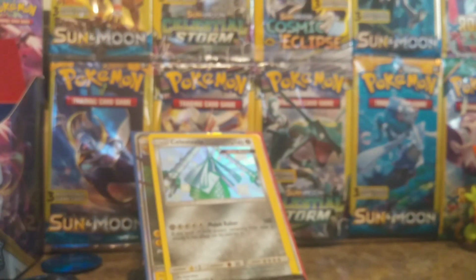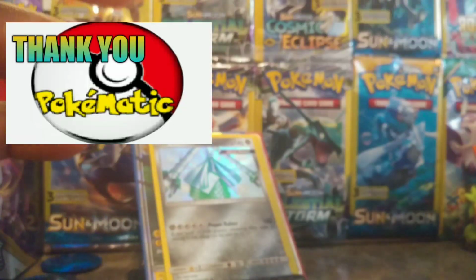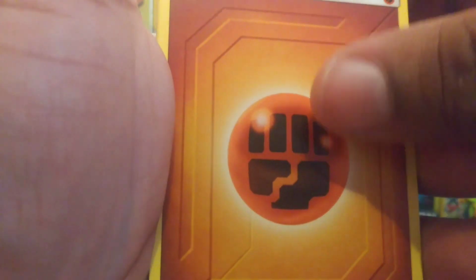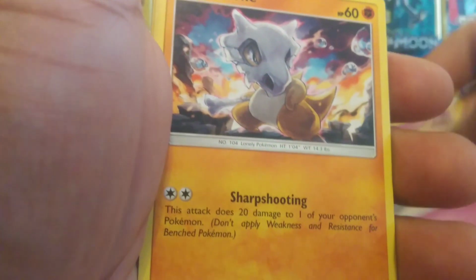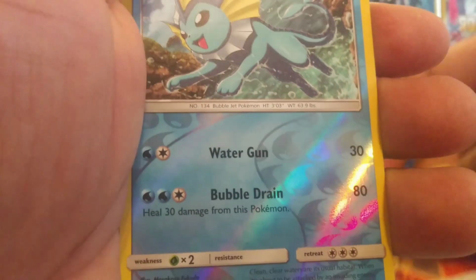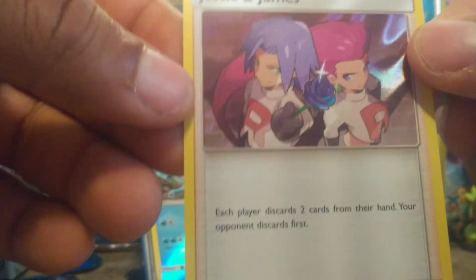Okay. Mewtwo for the last, because we got a cool looking card, a little green there. And I got to do it. Shout out to Pokematic, the Mewtwo man. Sabrina, Charmeleon, Misty Determination, Koffing, pretty looking savage Cubone there, a Geodude, a Jigglypuff, a Staryu, and a cool looking reverse Vaporeon, pretty cool. And we finish off with a Jesse and James.